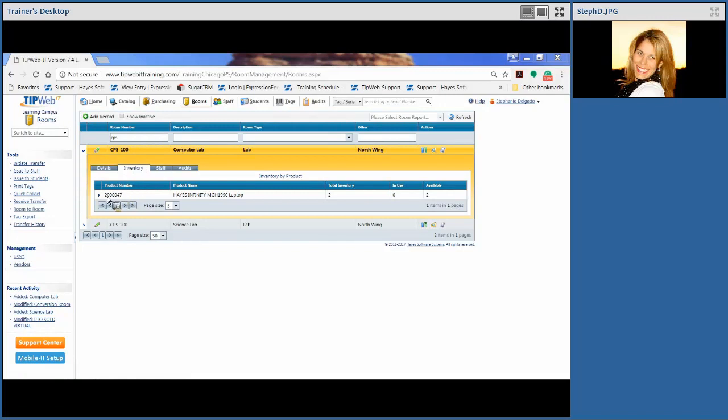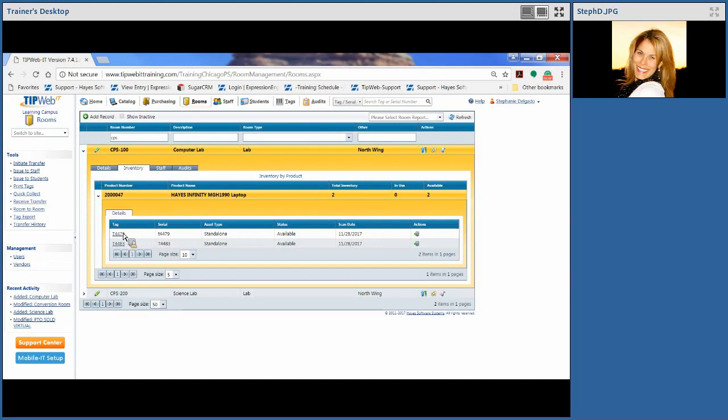The first way I'm going to show you is for each of those specific tags. So if I am in my inventory tab and I expand, and then I'll see under details I have my two tags. Well, I need to get these tags moved over. So I'll go over all the way to the right under Actions, and I'll select my room-to-room transfer.